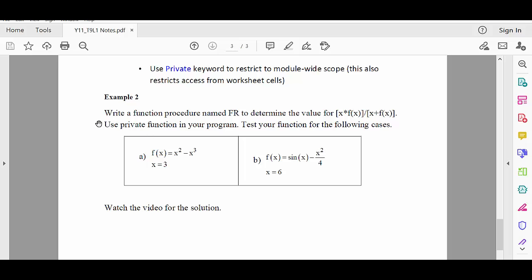In here, we will use a private function and we are going to test this function procedure using two functions as you see here. So our function will multiply x by fx in the numerator and will add x and fx in the denominator.